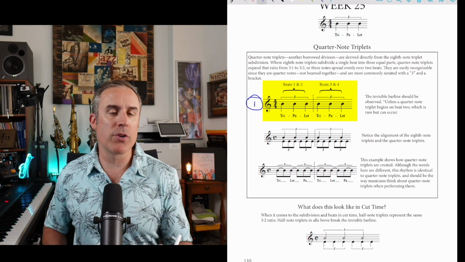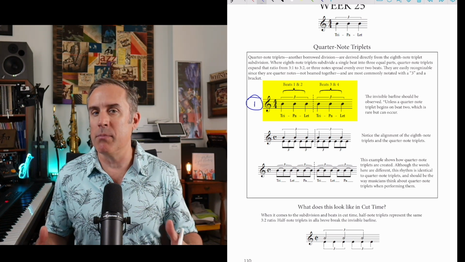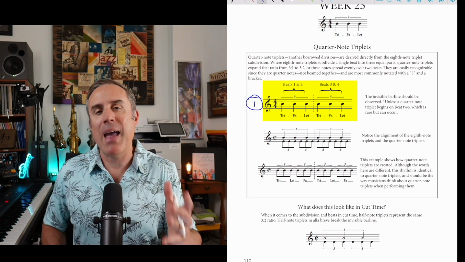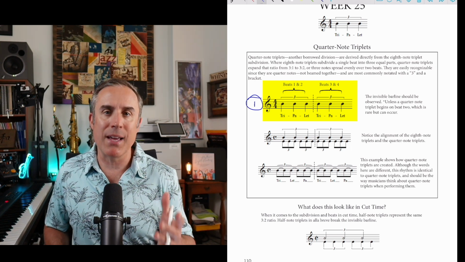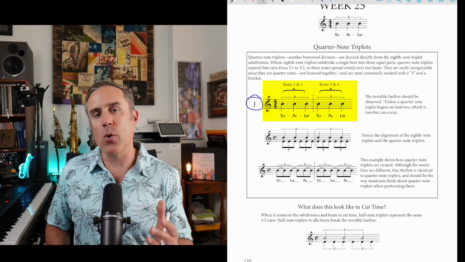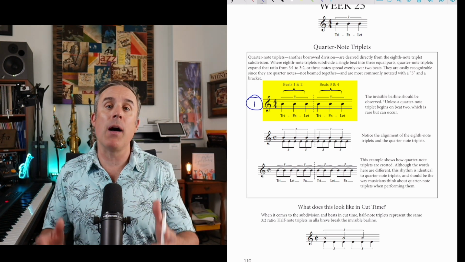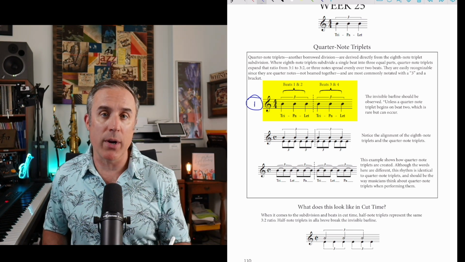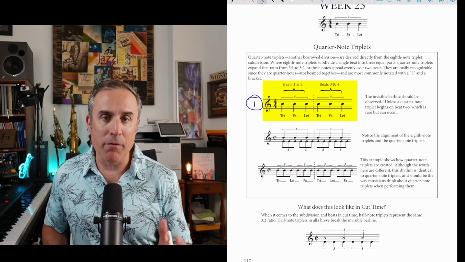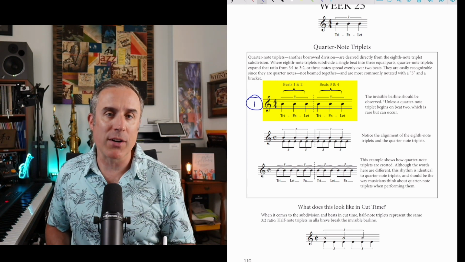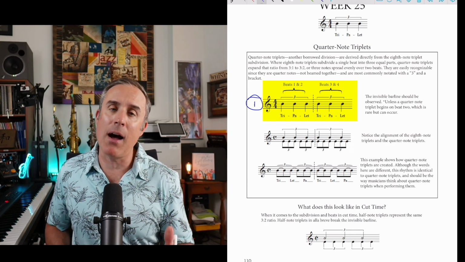Now, can quarter note triplets enter on beat 2 and break the invisible bar line? Absolutely. But since I'm just introducing quarter note triplets this week, all of our quarter note triplets are either going to fall on beat 1 and take up beats 1 and 2, or fall on beat 3 and take up all of beats 3 and 4, and most of our exercises are going to be in common time for week 25.